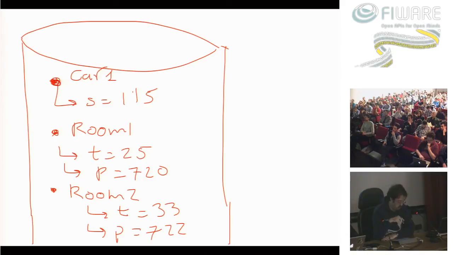Okay, so at this point I have two rooms, room number 1 and room number 2, with the same couple of attributes, temperature and pressure, with different values.